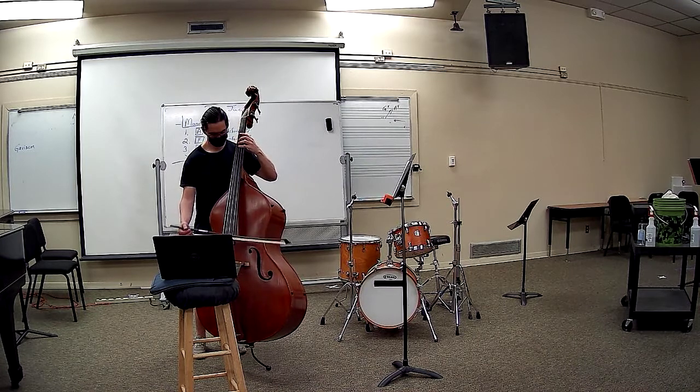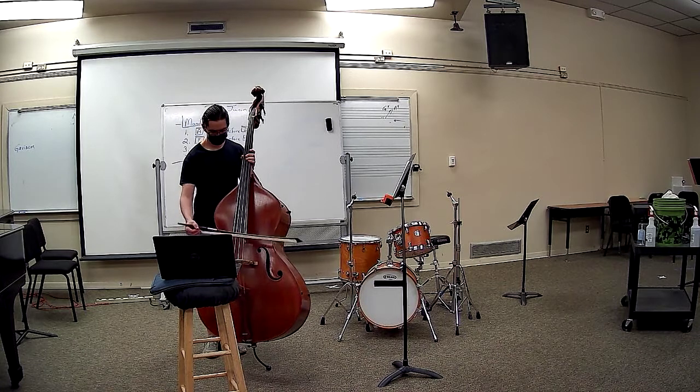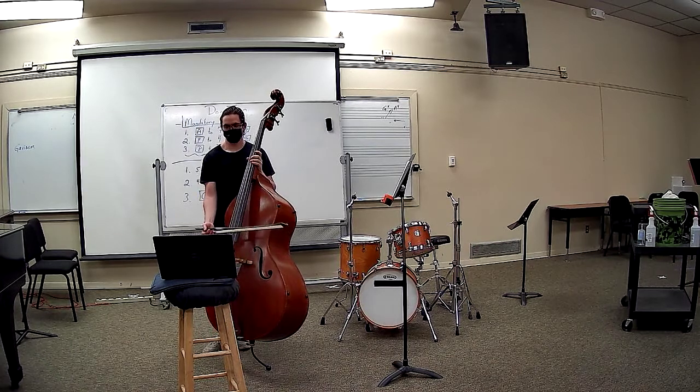Yeah. I like to think of it as pizzicato that you're doing with the bow. Bum bum bum bum. You're coming out of the string every time, so it's never not ringing. Yeah. So, I found the eighth note stroke works better closer to the frog.